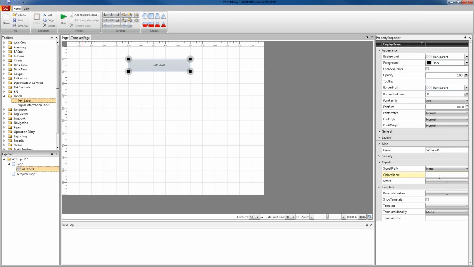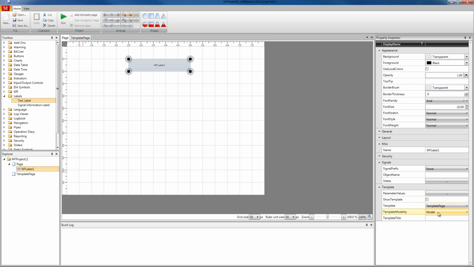The next option is the Show Template checkbox. Now, the Show Template checkbox enables or disables the pop-up behavior of this button. Now, the template over here allows us to choose what template page the pop-up should display. So we can select our template page. As you can see, we have it over here.